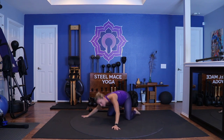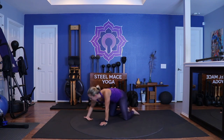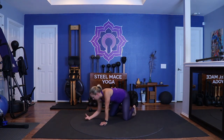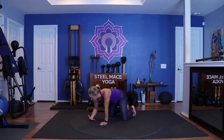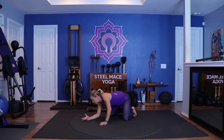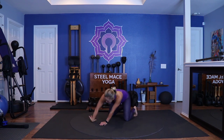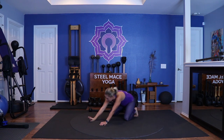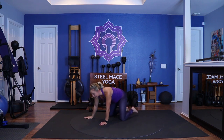Good, and we're just going to warm up the wrist a little bit. So on all fours, you're going to take your right hand, turn yourself under, go to the back of your hand, and around. Try to keep your wrists in contact with the floor the whole time, moving your whole body around the center axis. And wrist stretching, go the opposite way. So thumb in, palm down, pinky in, and around. Thumb in, palm up, palm down, thumb in.